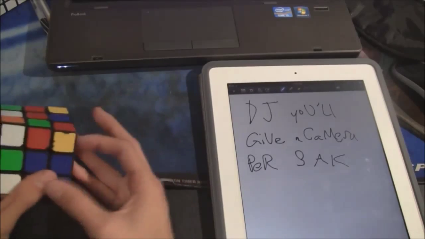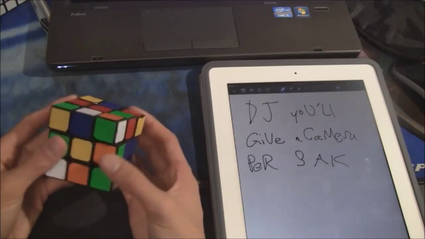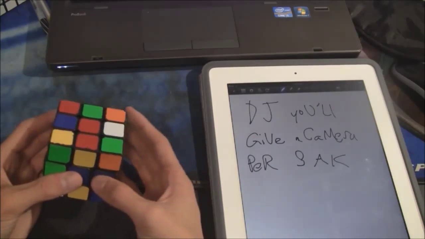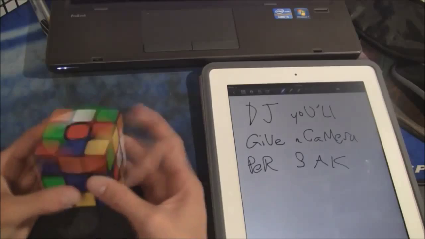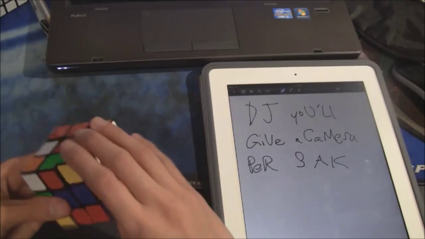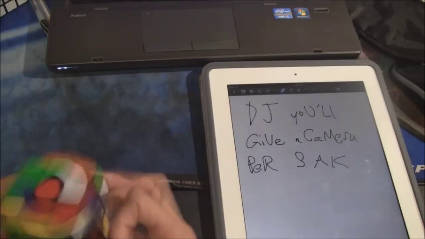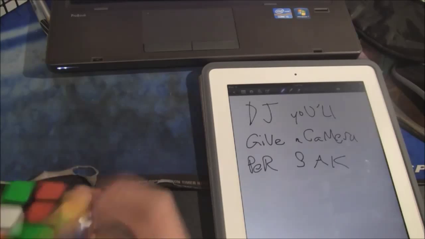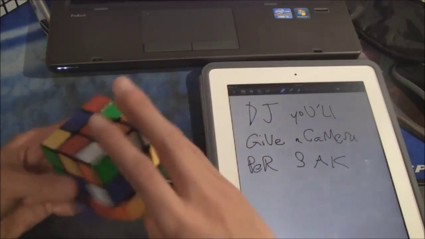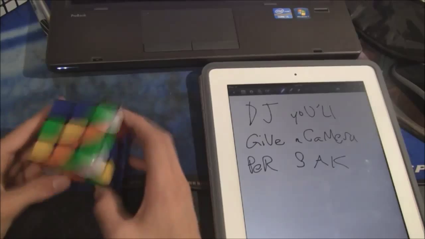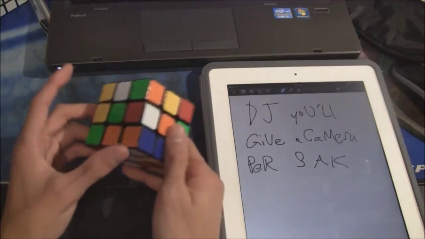So B to U, U and the buffer are interchangeable. So I can go U2, or rotate, U2, R prime, D2, R, U2, R prime, D2, R. Rotate back. Oh wait, that was the other one. Okay, B to U, sorry, is R prime, D2, R, U2, R prime, D2, R, U2. Yeah. And then P to W.